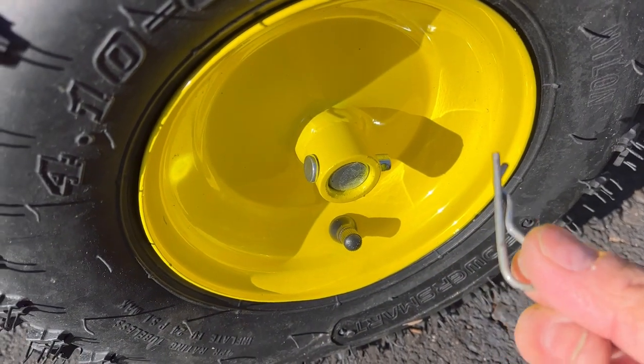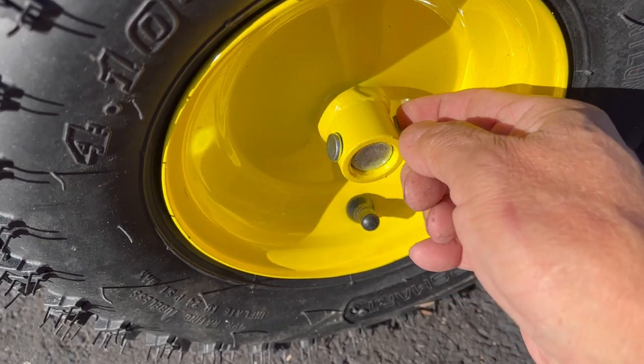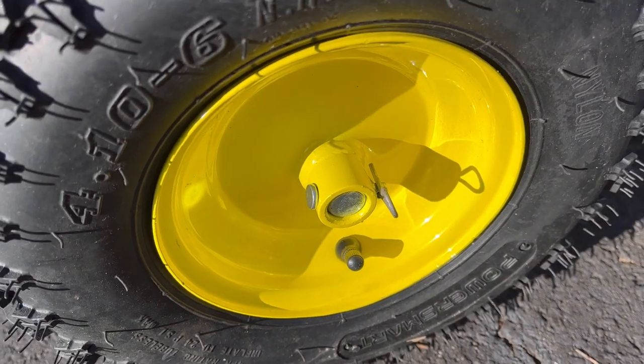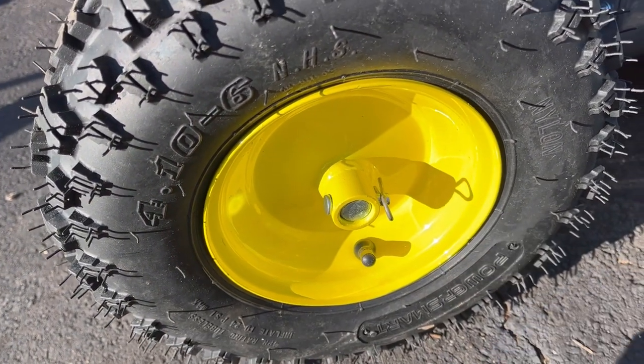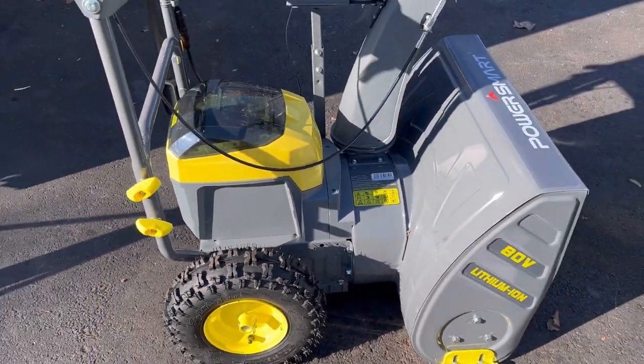Okay, I found my own pin. This is an R-clip, it'll do. You've got to be careful with your quality control. I'm talking to Powersmart, because for people who don't have spares like I do, where are you going to go and find that? It's a hassle for you. You're not going to get a good feeling out of it just for a simple thing like that, you know?